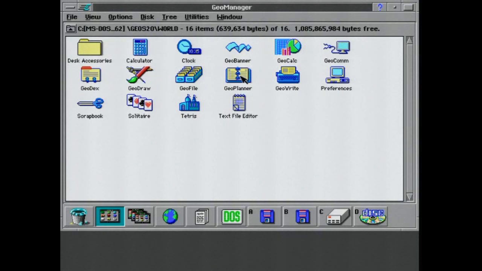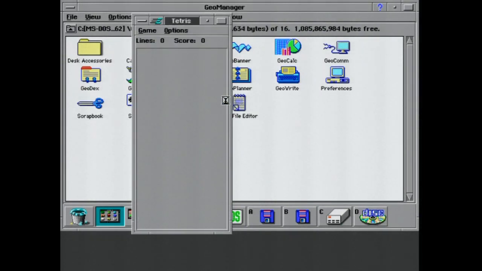This is the main environment of GeoS called GeoManager, which gives us access to all of our applications. Think of it as kind of like the Program Manager equivalent from Windows 3.1. And we get several different apps to try out, including Tetris.